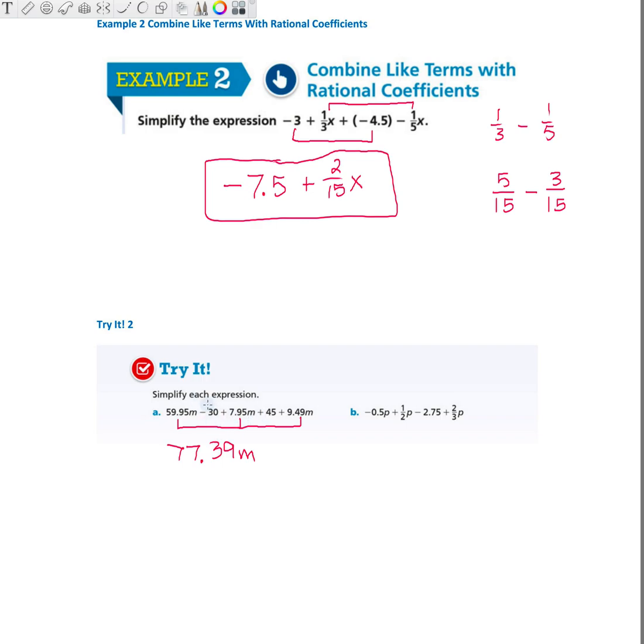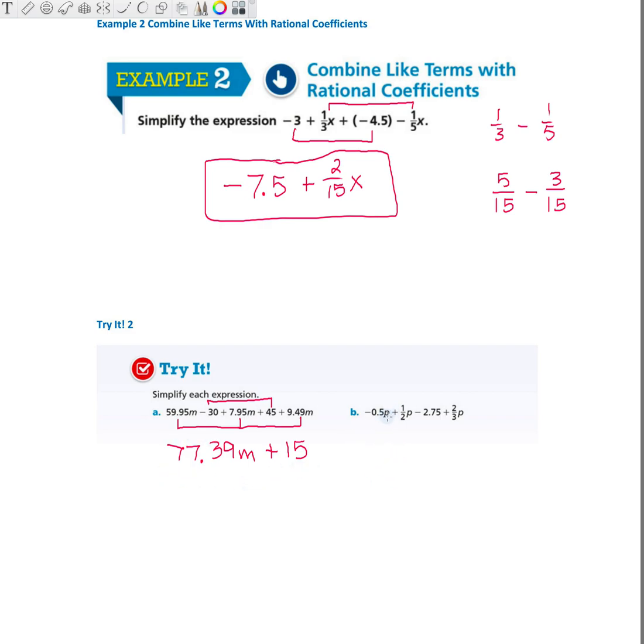The only other work I can do is I can put this term with this term. I can combine the constants together. That is not a 30 there. This is not a 30. This is a negative 30 or subtracting 30. If you want to type it into your calculator, you need to type it in as a negative 30. Or you can just think logically about it. If you take away 30 and then add 45, you end up 15 above. These 30 that were taken away will take away 30 of these, leaving 15. So this is going to be plus 15. So when you combine the constants, it's just negative 30 plus 45, which is 15, and there we go.